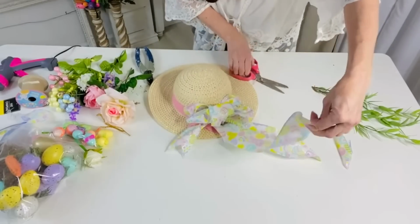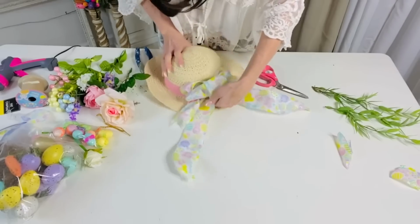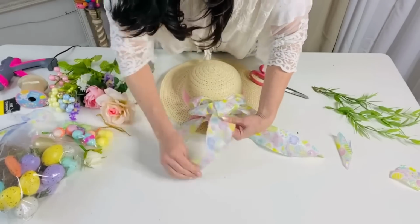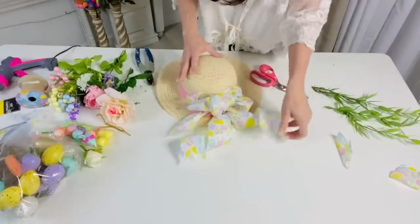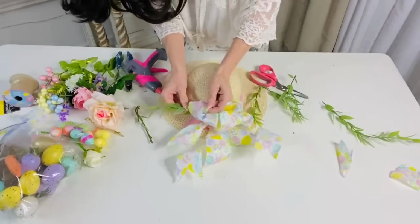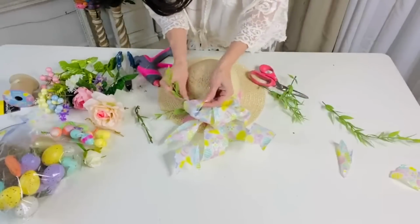So you just fold it in half, and so I'm going to fold it in half and then cut upwards. Always try to cut upwards, that way the scissor is moving away from your hand. If you cut in a downward motion, you could cut yourself. So that's just a little tip from me to you. Always cut upward and away from yourself.